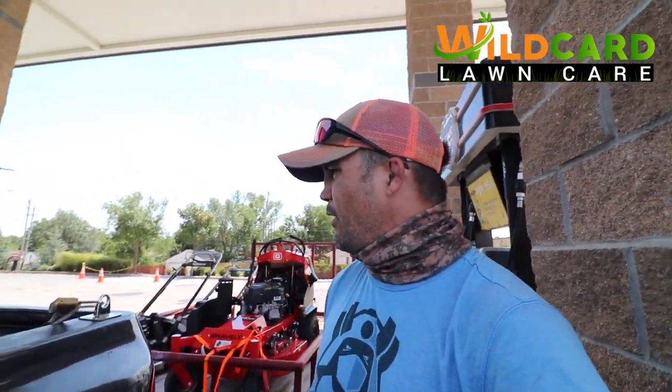Everything's good to go, I checked it out. All the wires and stuff like that work great. I really can't complain. This thing rides really, really good compared to the other trailer, which was always bumping. Of course, the paint's not super perfect, but compared to what else I had, this is a super, super big upgrade.